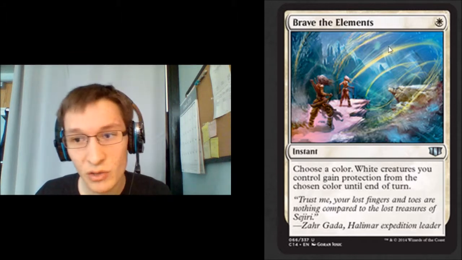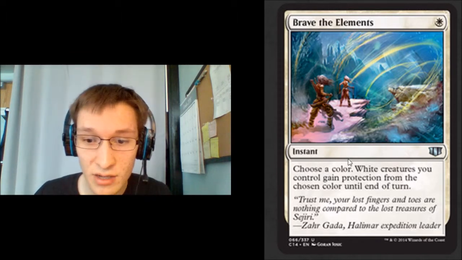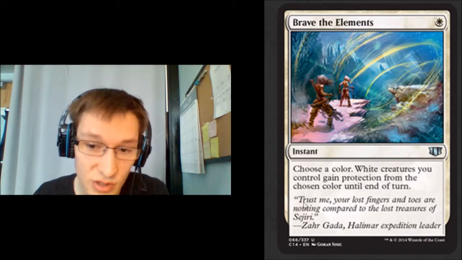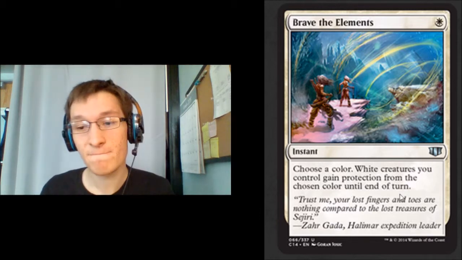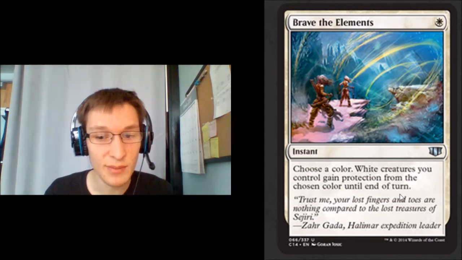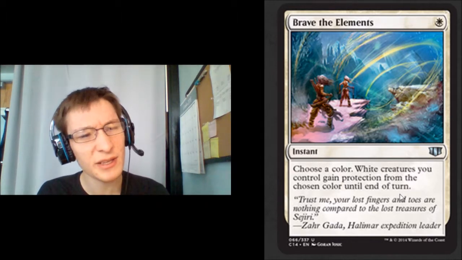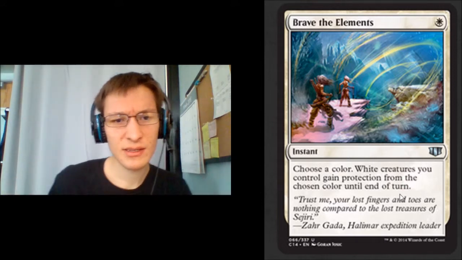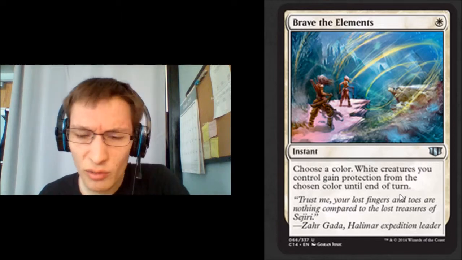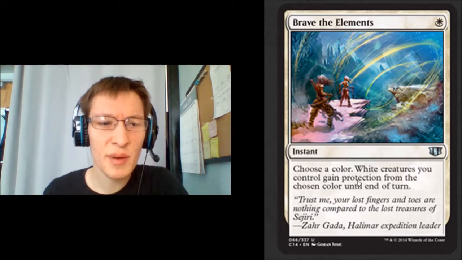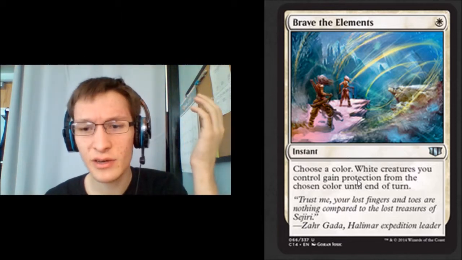When you play this for one white mana, you choose a color, and then white creatures you control gain protection from the chosen color until the end of turn. That's not that hard to understand. Protection is maybe a complicated keyword, but it's really alright. It's just remembering all this stuff that is kind of hard.